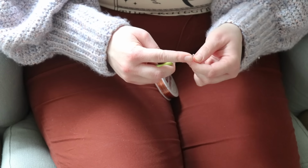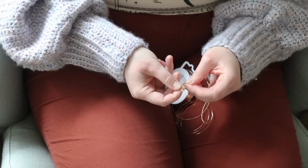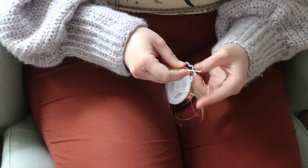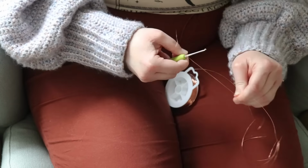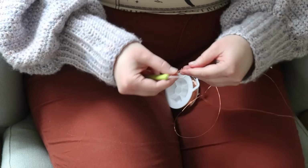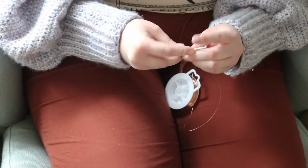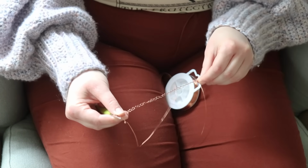So I started by looping the wire around the hook and just twisting it at the end to get it to stay, and then I just started making chain stitches as normal. The original chain is done.